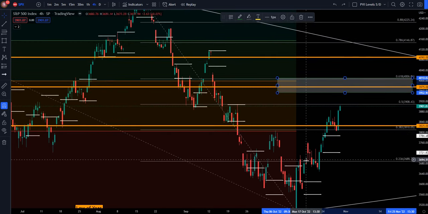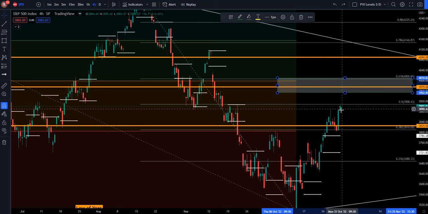and we never got to the gravity point. So we hit it this week on Tuesday, and then we got back down to it. We hit it Tuesday, Wednesday, Thursday, and again Friday. We hit it four or five days this week. Now we're going to see if we're going to get price acceptance. If we get price acceptance above this gravity point, I would imagine that we could extend above the 0.5 this week, 3908, and we could get into this zone.